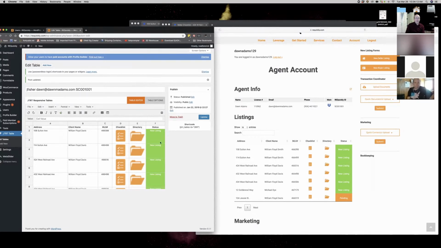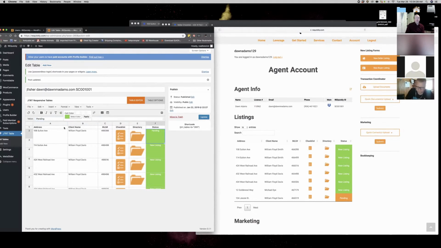But today we'll show you, so I'll do the 108 Sultan, and then I'll have you guys do the other ones. So, for example, you can come in here and you click on the new listing. We're going to call this pending now. So that's its new value, pending. Okay. And then we want to make the color this orange.